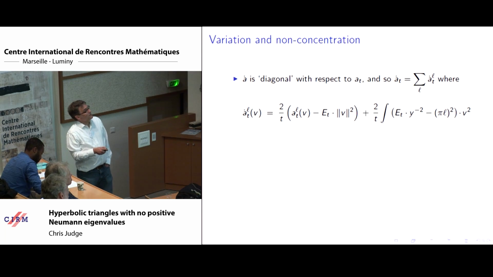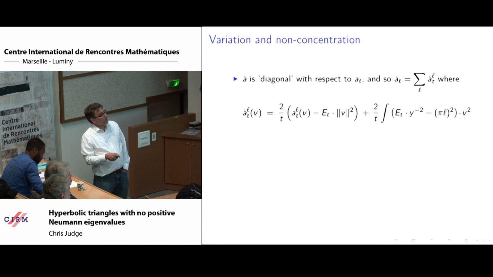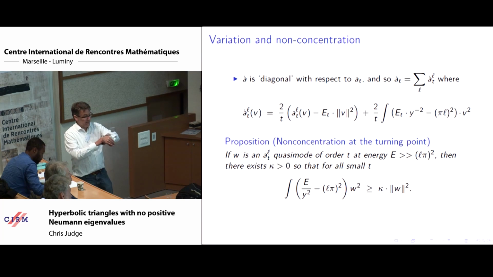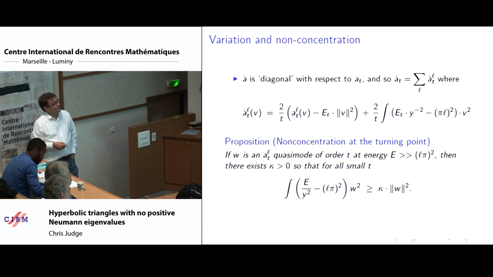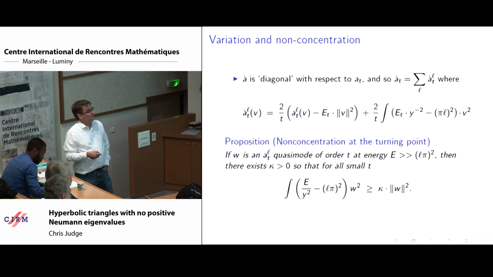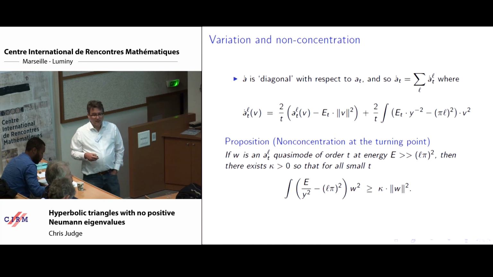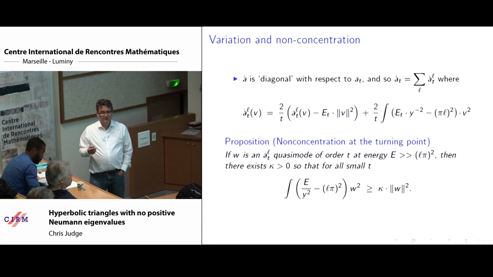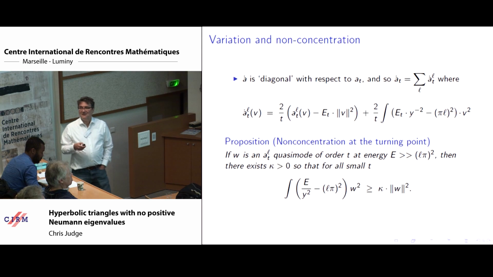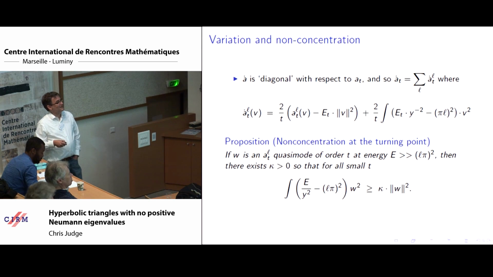Again, this part is going to be small. What I want to understand is, can this be small? I don't want it to be small because I want the eigenvalues to be driven down. So there's a non-concentration result. It's basically understanding Airy functions, or I think there's a way of understanding it semi-classically, but you have to ask Luc about that. He has probably the right point of view. I only understand it from kind of 19th century mathematics.